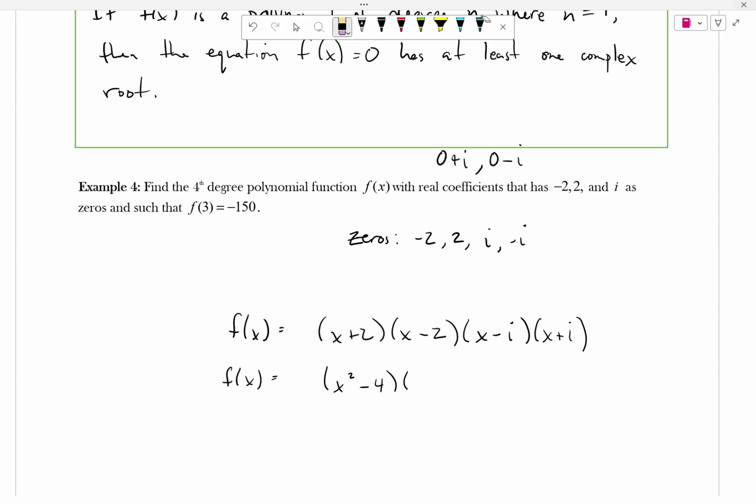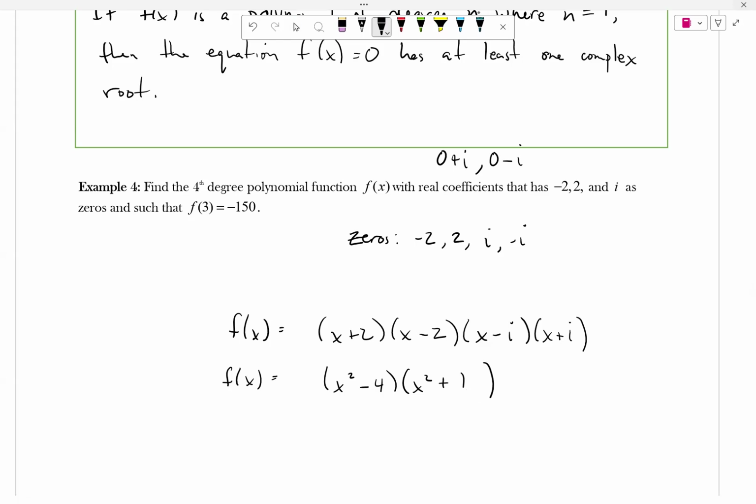Let's not overthink it. The first one is x squared minus 4, isn't it? a squared minus b squared. So this is just x squared minus i squared, correct? And i squared is -1, which is why this becomes x squared plus 1. Is that where you're thinking, or are you second guessing yourself? Okay, good. Yeah, that's what it is when you multiply these out.